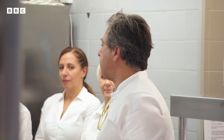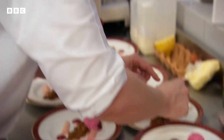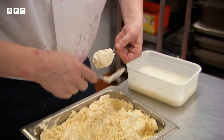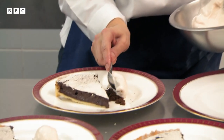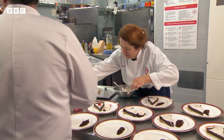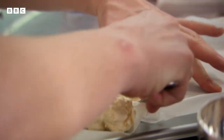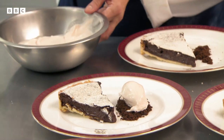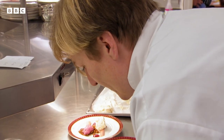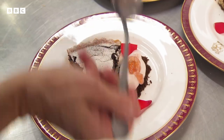Guys, you need to talk to each other, please. Ice cream's going on at the last minute, needs to make sure it's right. Jilly, how are you doing? I'll be 1 minute, Irene. With orders from multiple tables to plate at the same time, Jilly and Irini must now work quickly to perfectly quenelle their Turkish delight and rice pudding ice creams before they melt. Irini, you just about ready? I'm just serving my ice cream now. Okay. There you go. Just flowers and then we're good. Okay, ready. Service, please.